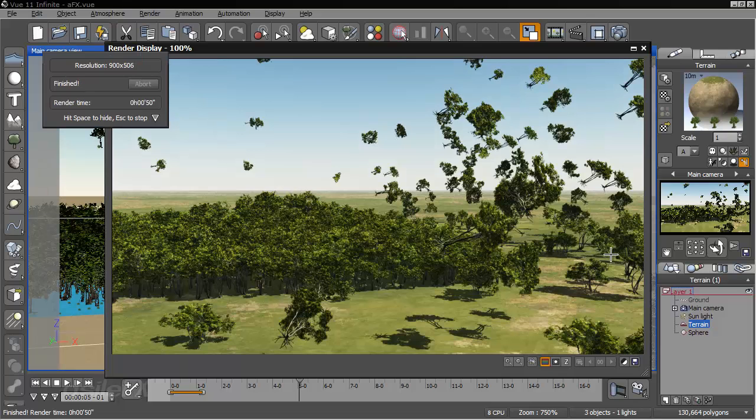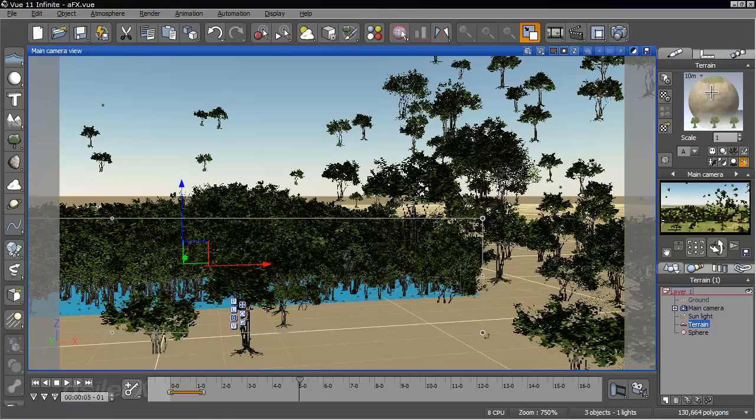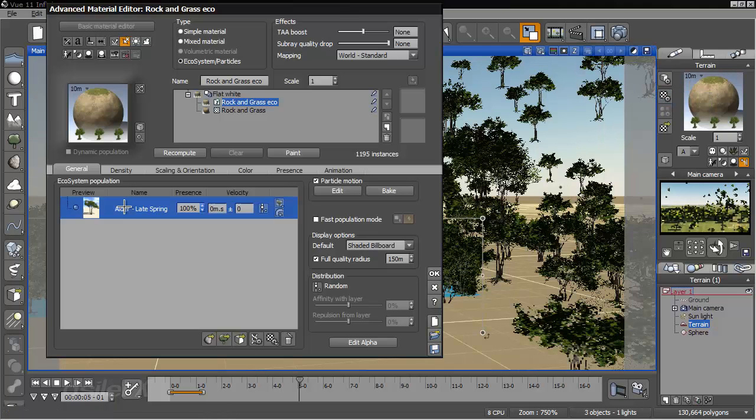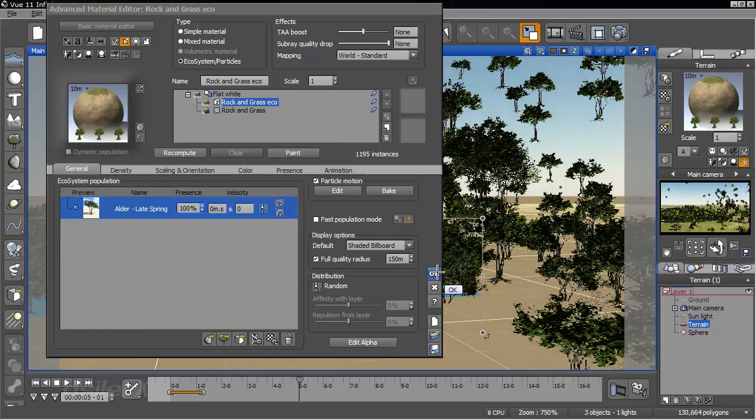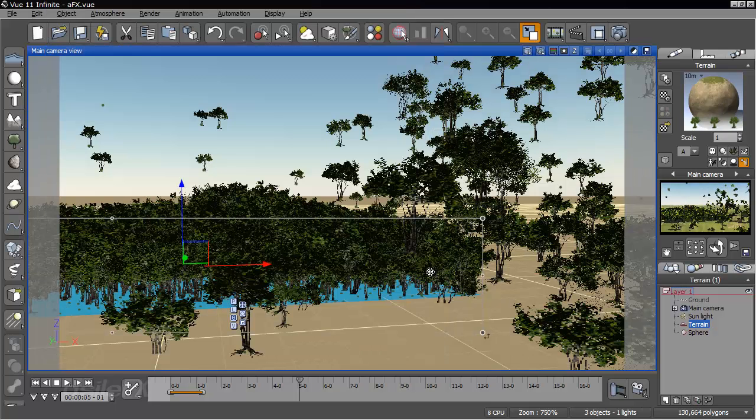So some of them are turned over a little now as they impact with the ground. One thing you notice too is that they're going about halfway through the ground, and that is a result of using the drag coefficient. That'll basically adjust the range, how far it goes through the collision surface.